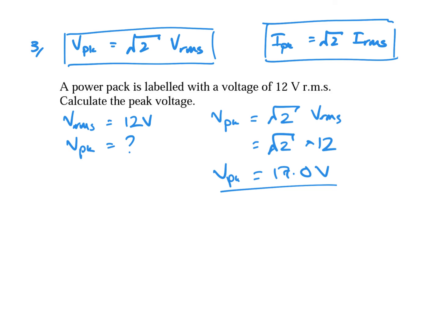A few reminders are RMS values are what are read by AC voltmeters and ammeters. That for power calculations you should always use RMS values, not the peak. And that the mains supply is 230 volts RMS in the UK, but that means the peak voltage would be higher still, around about 325. And the mains frequency is about 50 hertz.